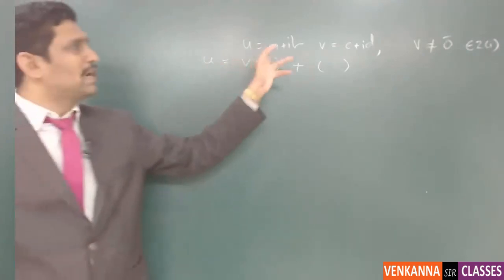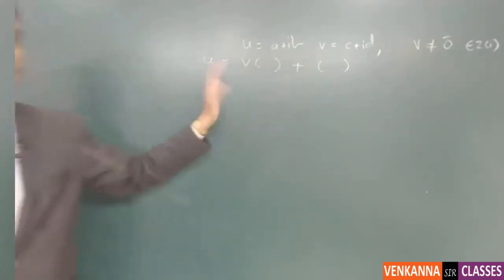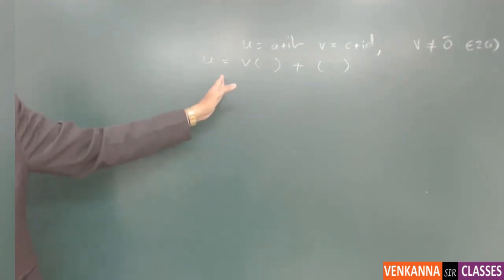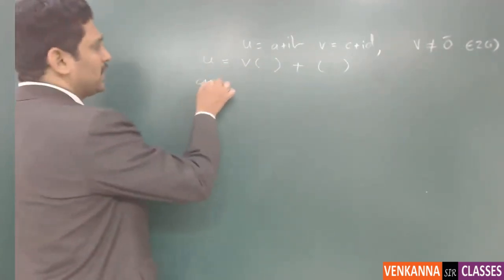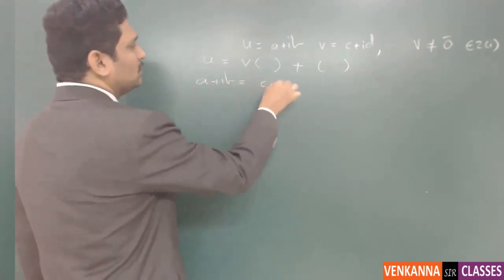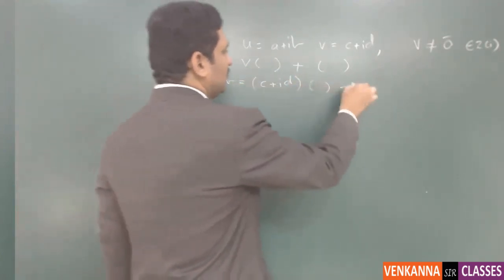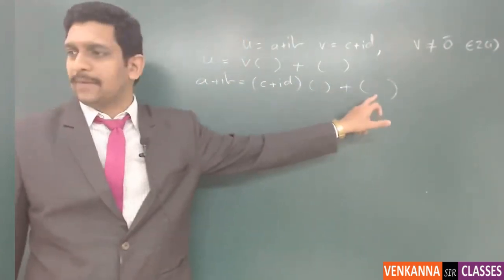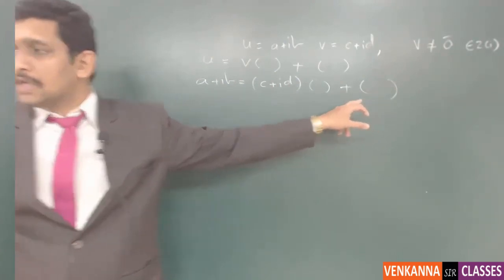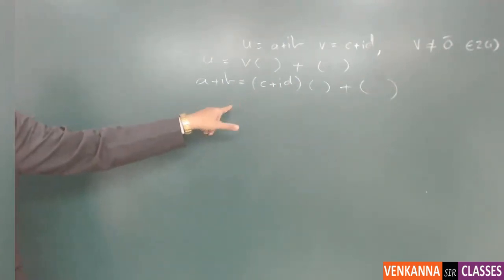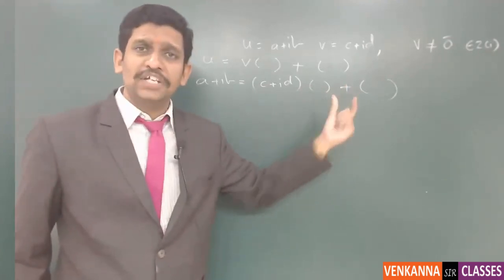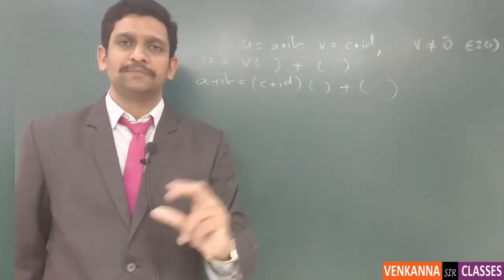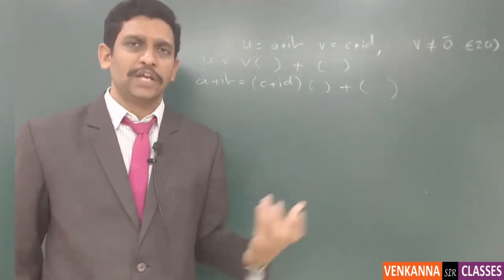So this is the value u and this is the value v. Are you clear about the second condition, what I am going to prove? In other words, you are going to write a + ib = (c + id) into something plus something. This is the quotient and this is the remainder. So it is interesting. In order to get this type of relation on this set, you need to do a small construction. Just observe this very carefully.